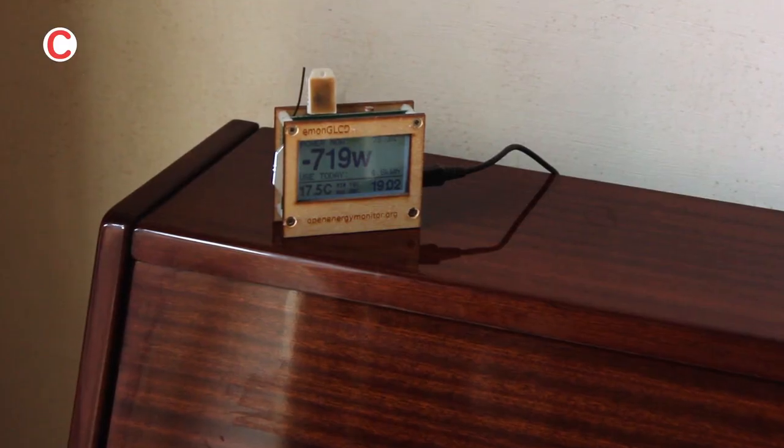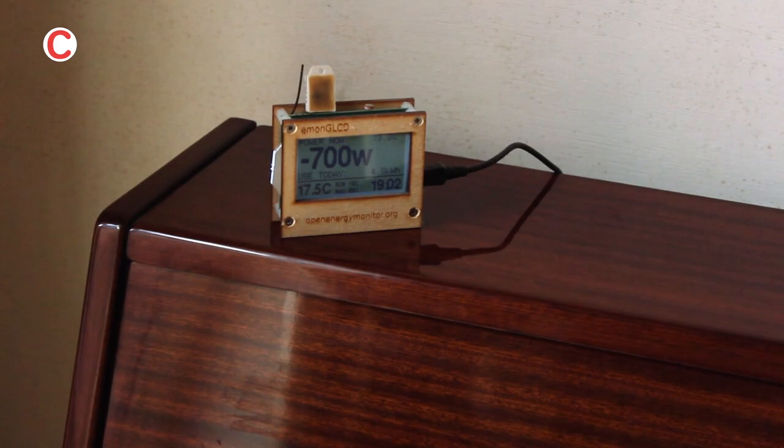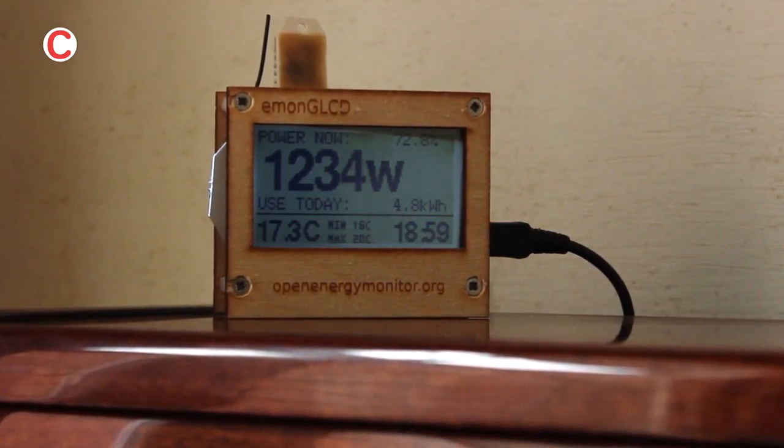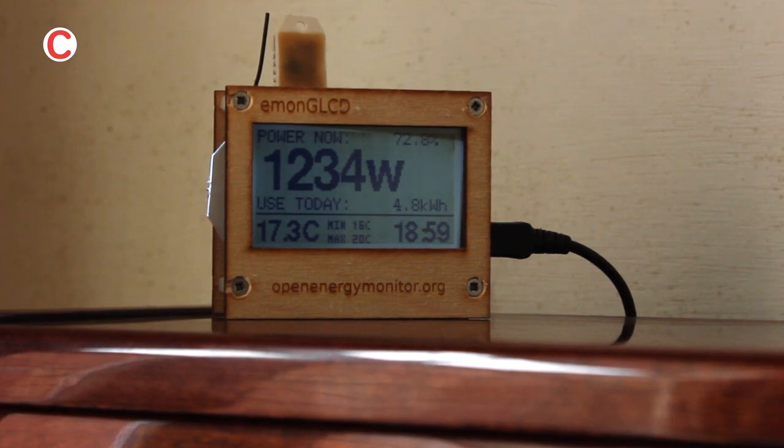We've had the monitor for a year longer than we've had the panels, and I think after a few weeks the monitor was great. It was great for a few weeks, but then you stop noticing it. It's just a little panel with numbers on it that you don't look at. But I think when you're producing, it's more dynamic, isn't it? It's more interesting. You want to use that energy that you're producing. So I think it makes you a bit smarter about the way you use electricity.